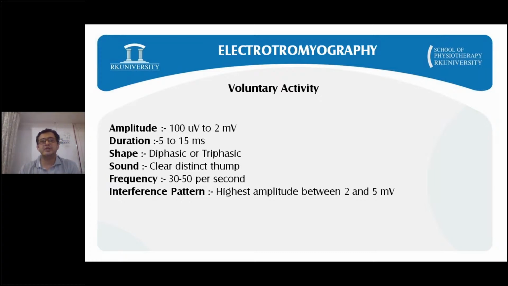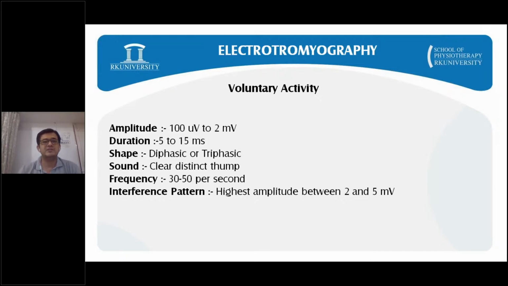Clear? So amplitude ranges from 100 microvolt to 2 millivolt. Generally amplitude tells the density of muscle fiber, or clinically you can correlate it with MMT. So we can say that the amplitude of the EMG gives you the strength of the muscle. Then duration depends on the size of the muscle, but clinically we do not consider duration much for interpretation. But duration will be considered along with amplitude for giving the size of the potential. In that way only, the duration will be helpful.